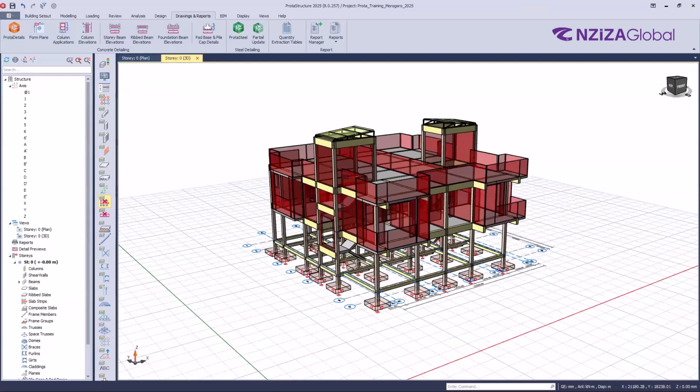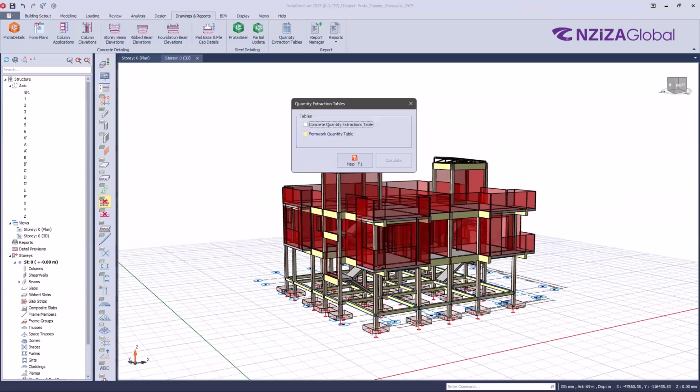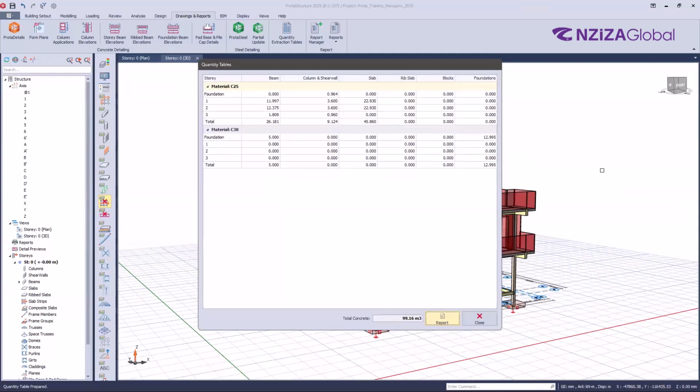So of all your members that you have, okay, and if you check here below, you will see the total volume in cubic meter for all the concrete that you have in your project. Okay. But here, then you have a detailed report of concrete quantity takeoff.